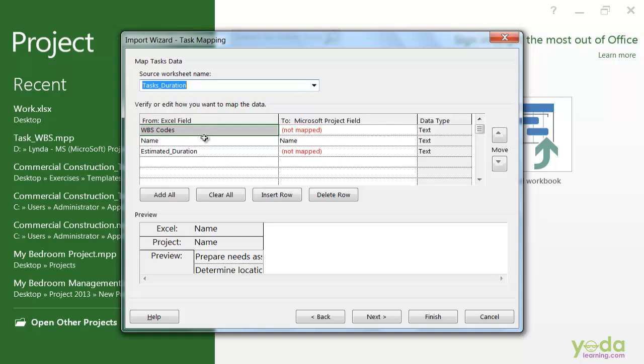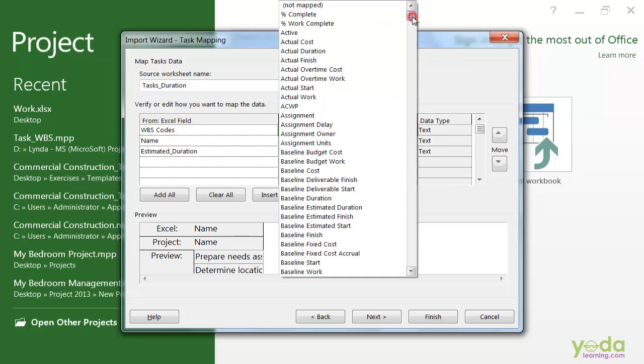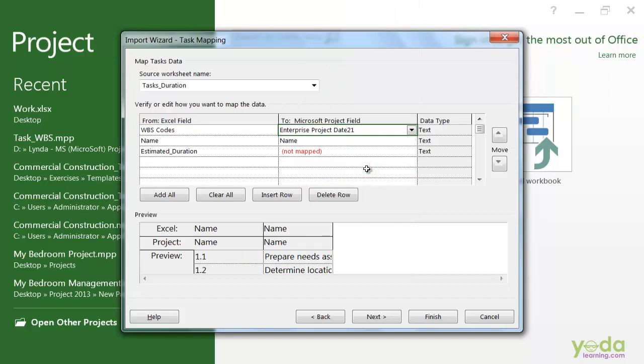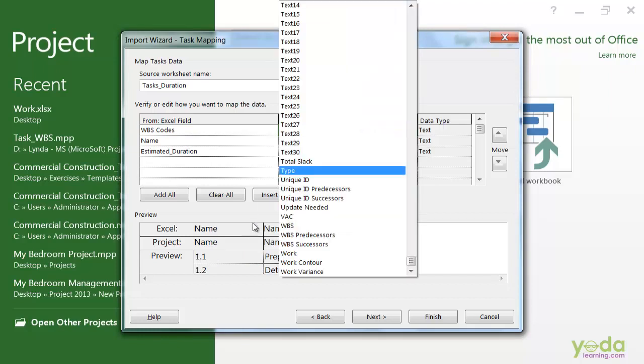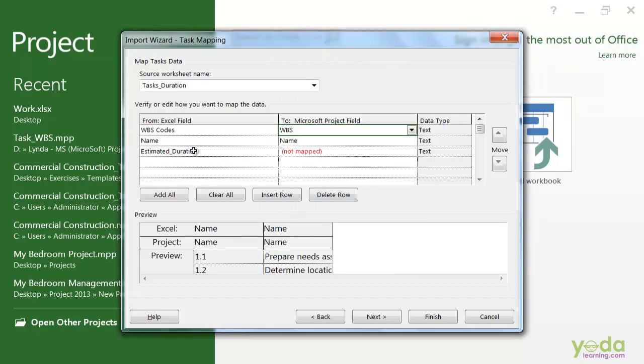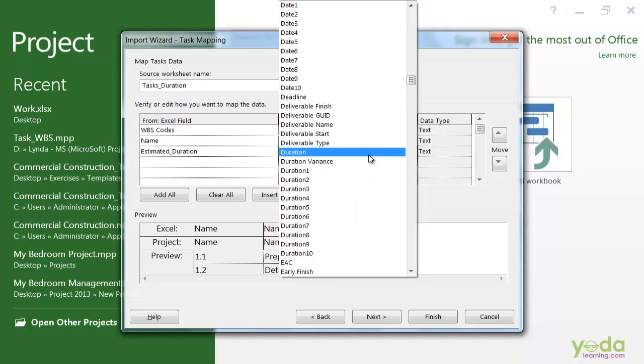So you have to tell it which field you want to map it to. Now here, since the name is already mapped with the name, the WBS codes will be mapped here with the WBS. I need to locate WBS here. I'll go to the WBS here. I'll select WBS. And the estimated duration will be mapped with the duration.